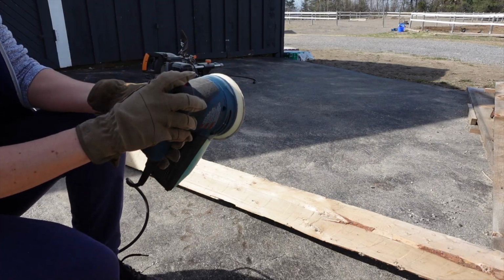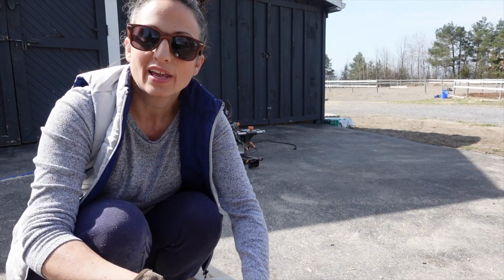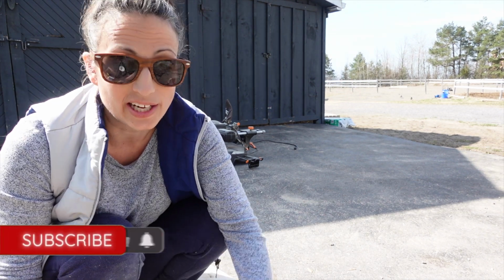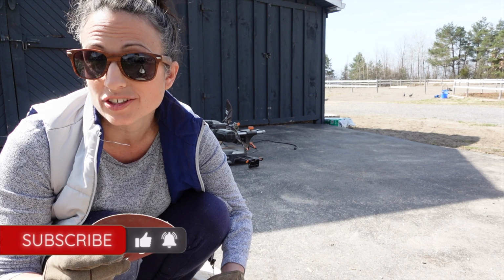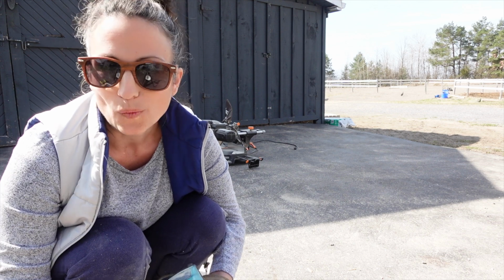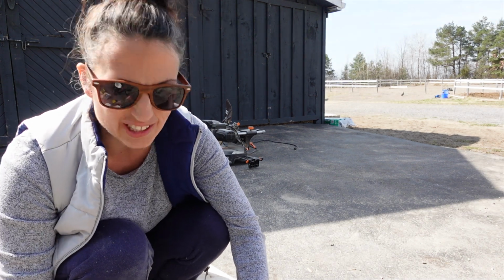Now, because these are rough cut, I don't want the girls getting splinters when they're moving them around. So what I'm gonna do first is run the sander over them quickly. Okay, so I've just gone over it with my 80 grit sandpaper, and that's just to get the rough stuff off. I went over it with an 80 because that's just what I had on hand. And now I'm just gonna go over it with a finer sandpaper. The other one I have on hand is a 120 grit. So it'll just help smooth out some of those lines. Ideally, you would do a couple of different grits in between to get it really nice and smooth, but we're not going for perfection. I really just want to minimize the splinters, so it's really just as a precaution.